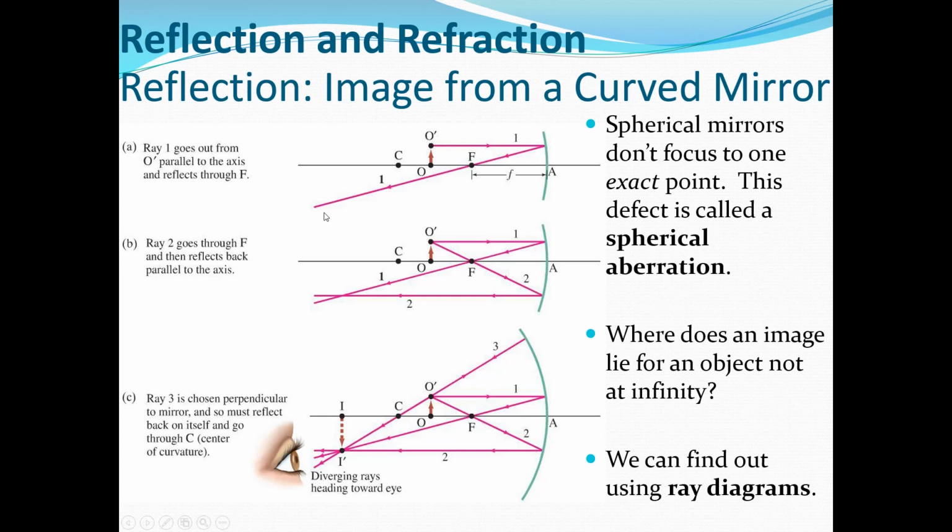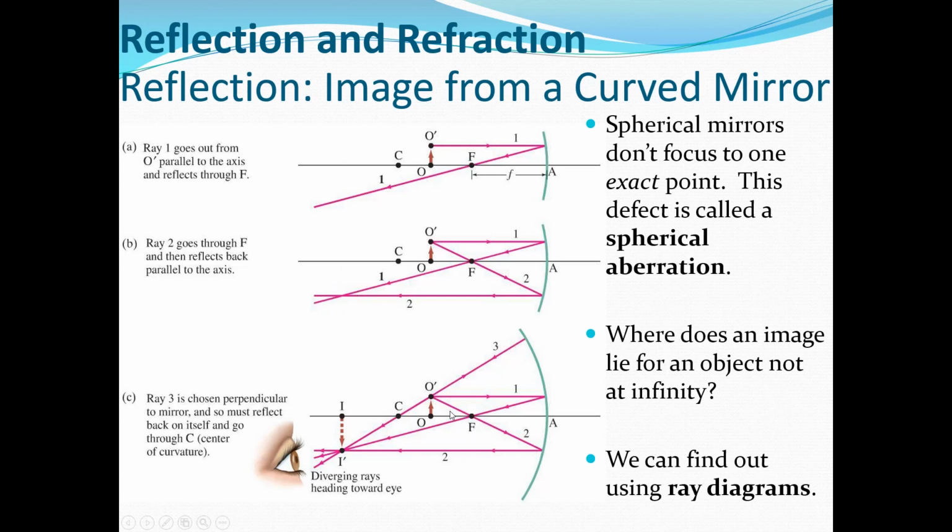The second line is basically the opposite. We take a point that's going through the focal, and that means through a similar logic that that line would have to be parallel, because again, any parallel line reflected will go through the focal. So the opposite statement also holds true. So right here, just with these two lines, I can already tell that my image, the top of the arrow, is going to be formed right here.